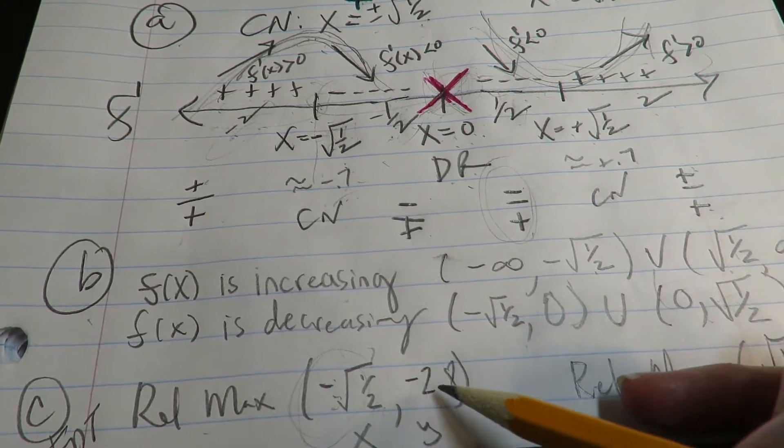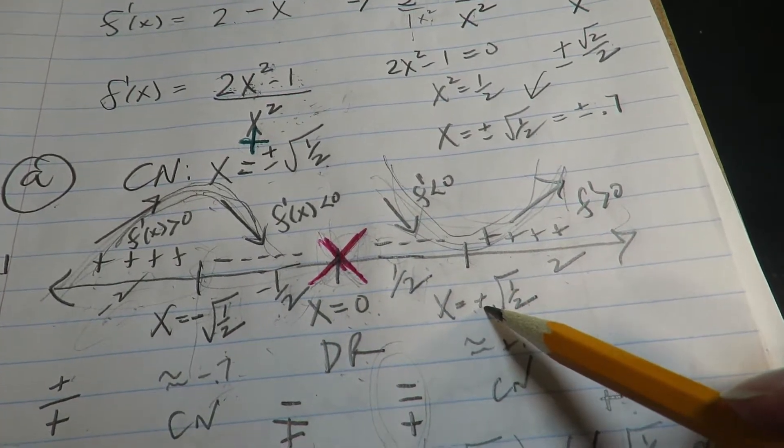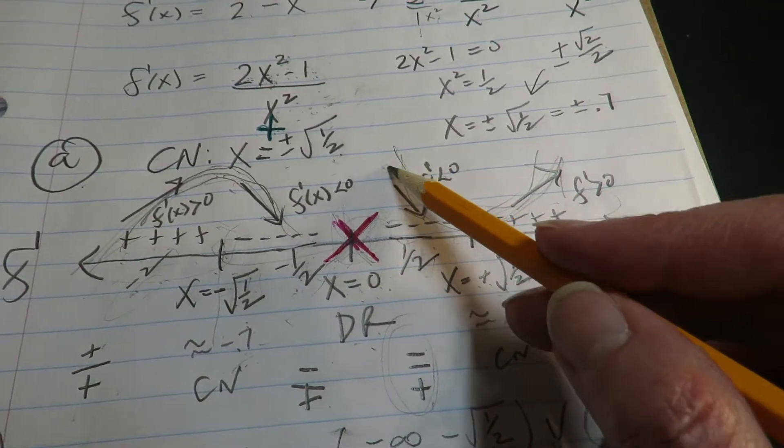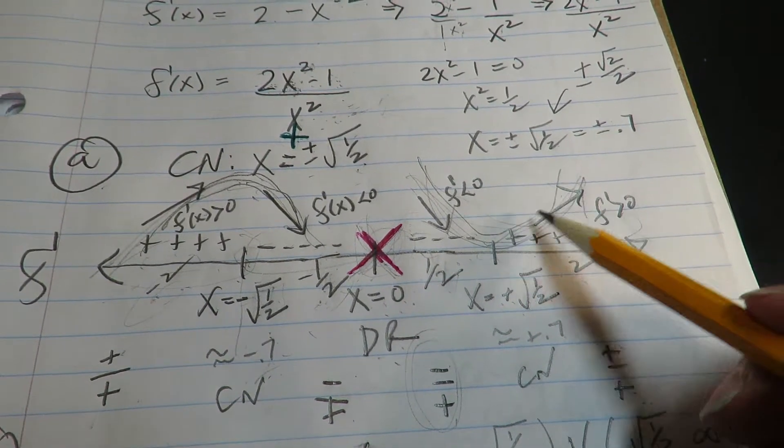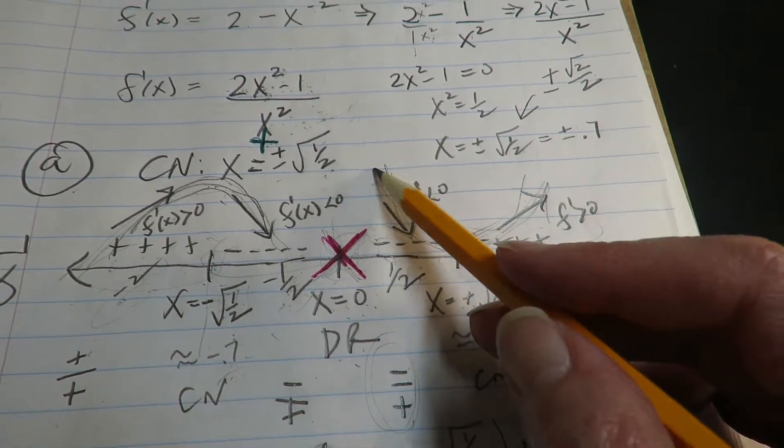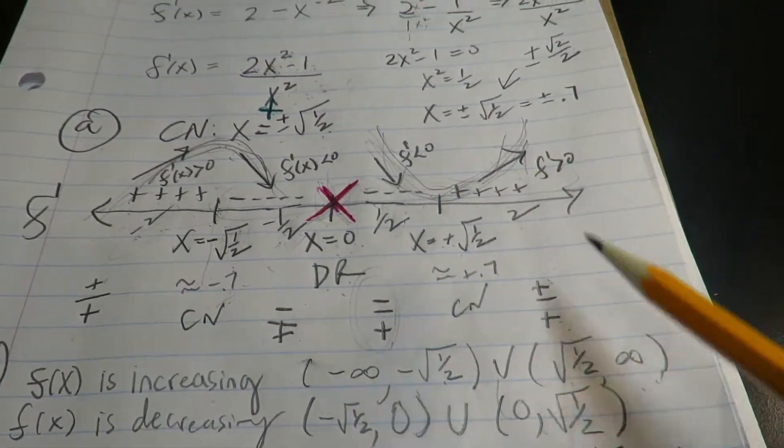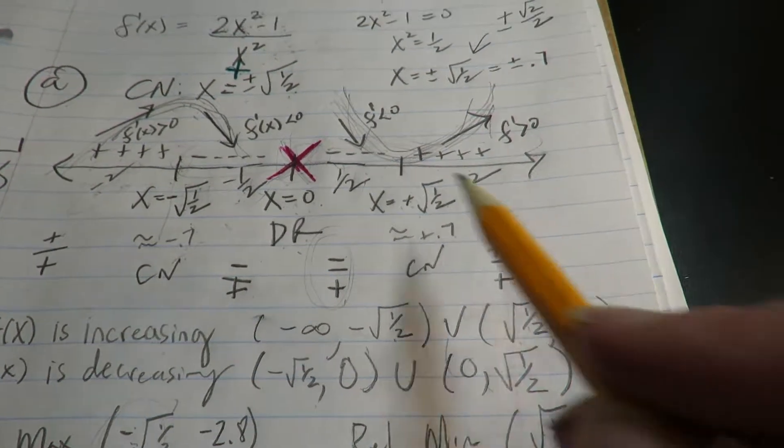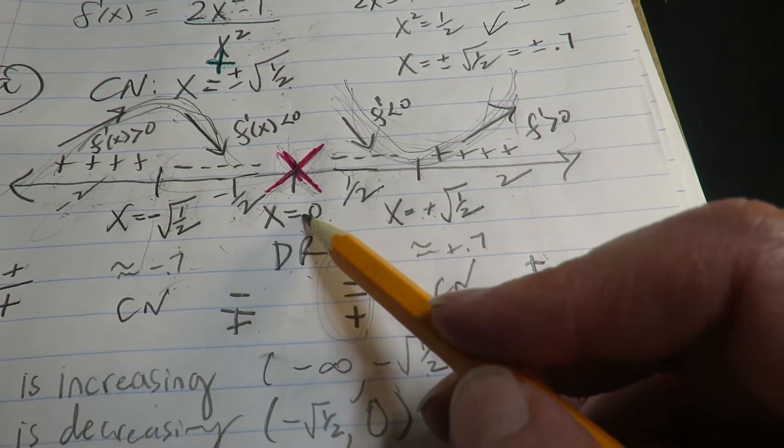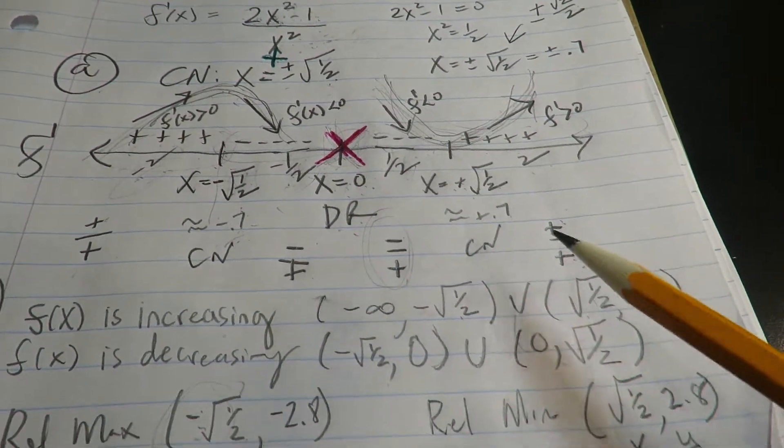And then later on, I was gonna find the Y. I did the same thing over here. I found my critical number. To the left, the derivative is negative, which means the function goes down. To the right, the derivative is positive, which means the function goes up. So overall, I have a relative minimum. So I have a relative minimum at that value of positive radical one half. Again, don't do anything here at the domain restriction because that is not a coordinate. That's a vertical asymptote.